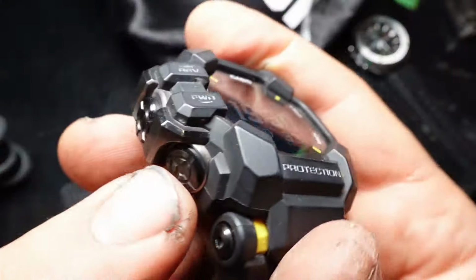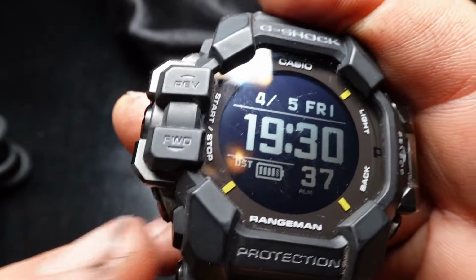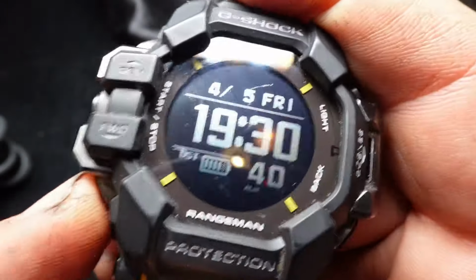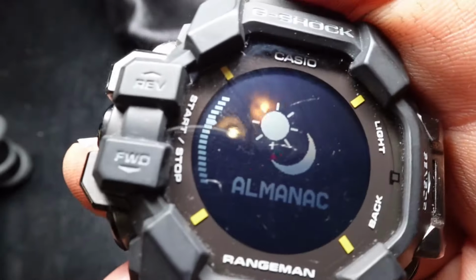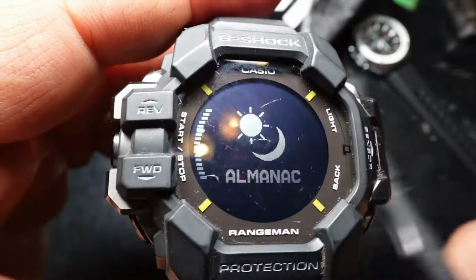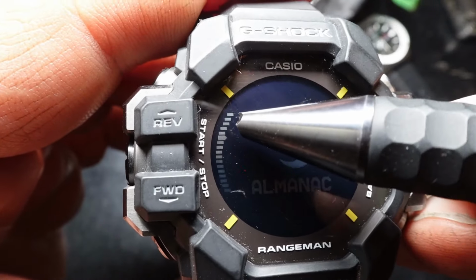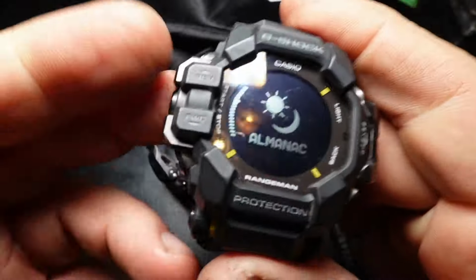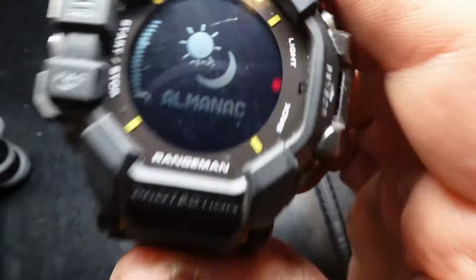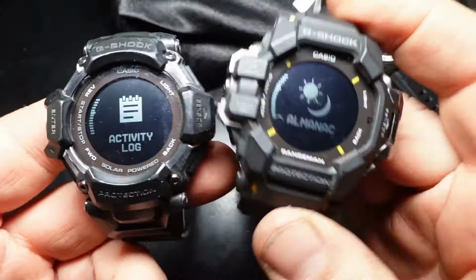Let's just do it one more time. I'm going to press this button 10 times as fast as I can. Full presses, full releases. Ready? 1, 2, 3, 4, 5, 6, 7, 8, 9, 10. We got to Almanac. So how far along did we make it there? 1, 2, 3, 4, 5, 6. All right, but you get the point. I pressed the button 10 times, not every press registered. And that's what I'm going to call laggy buttons.